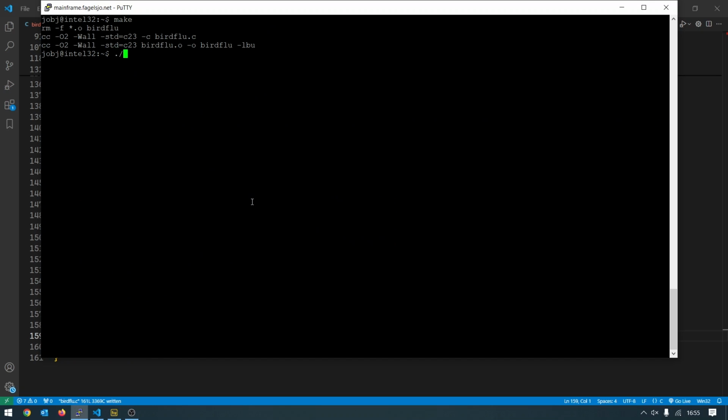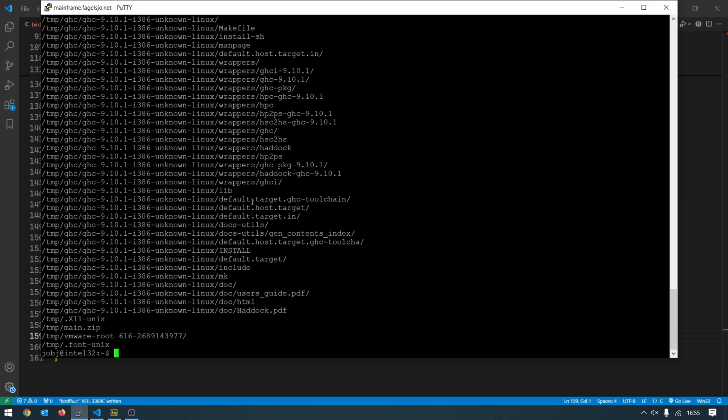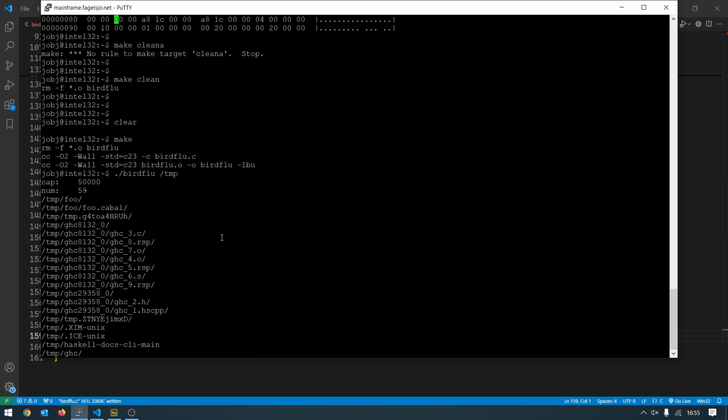So let's run it against our TMP, and this time we should only see files, no directories. Did not work. That's a bit weird.